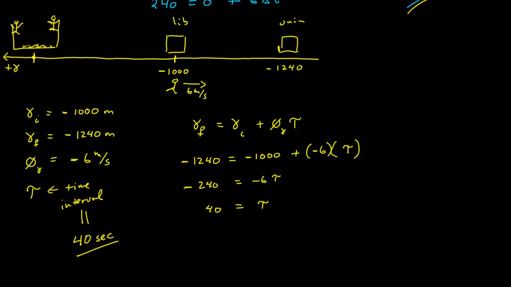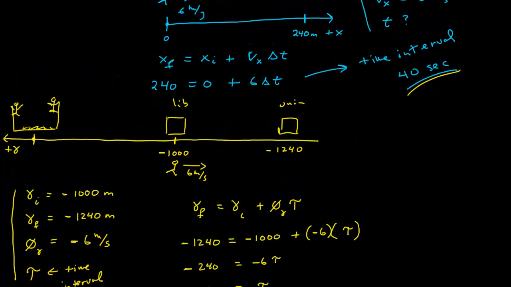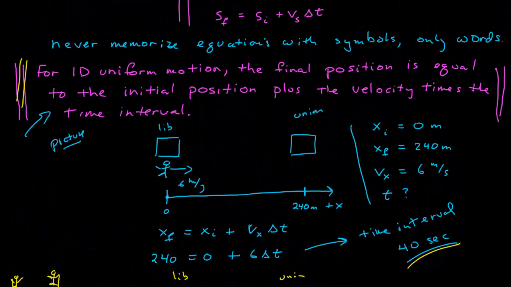And so your origin of your coordinate system, you get to choose. The direction of your coordinate system, you get to choose. What you call your coordinate system, you get to choose. What you call your parameters, you get to choose. What you don't get to choose is the physical laws. And it's most useful to remember those physical laws in terms of the words of the relationships between the physical quantities. And then you can use any equation you want.